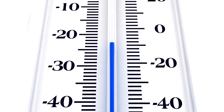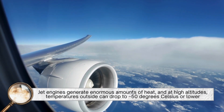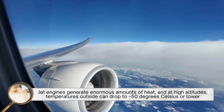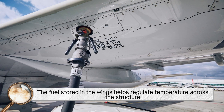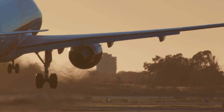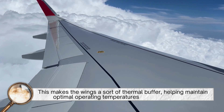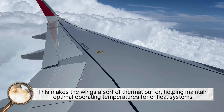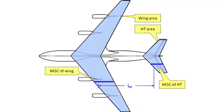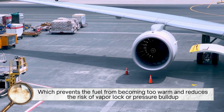There's yet another subtle but critical reason: cooling and temperature management. Jet engines generate enormous amounts of heat, and at high altitudes, temperatures outside can drop to minus 50 degrees Celsius or lower. The fuel stored in the wings helps regulate temperature across the structure — it absorbs heat from nearby components like hydraulic systems and electrical wiring, while also staying cold enough to prevent overheating. This makes the wings a sort of thermal buffer, helping maintain optimal operating temperatures for critical systems. Additionally, the large surface area of the wings helps dissipate heat evenly, preventing the fuel from becoming too warm and reducing the risk of vapor lock or pressure buildup.